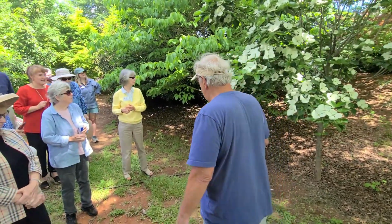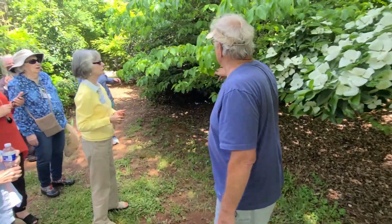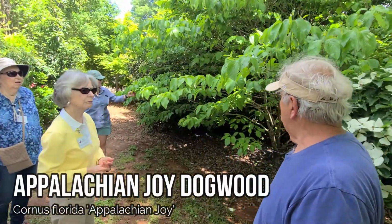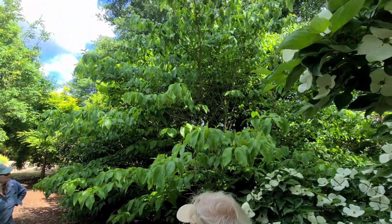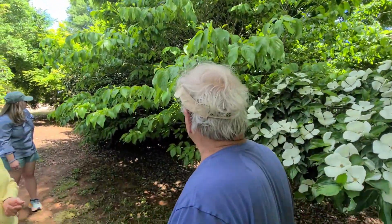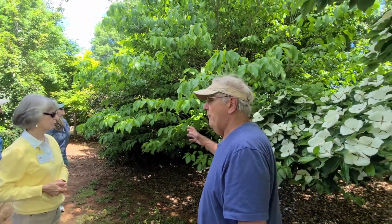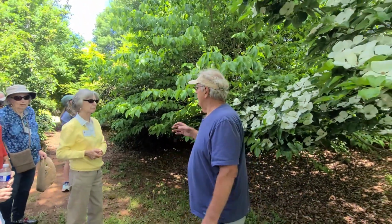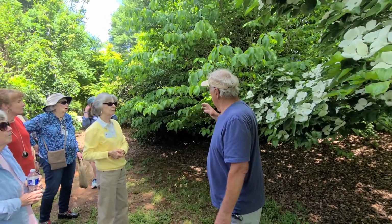And then there's one of the best Cornus florida. This is a native Cornus florida called Appalachian Joy. I don't know if you know much about Cornus florida, but they get canker, they get anthracnose, they get borers, they get everything known to man. And you can see that this one is clean and robust and healthy and still doing its thing. It's already flowered, but if you're looking for a dogwood for the South, they came out of Tennessee. They were selected out of Tennessee nurseries.